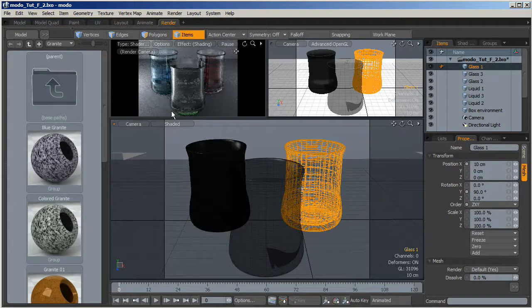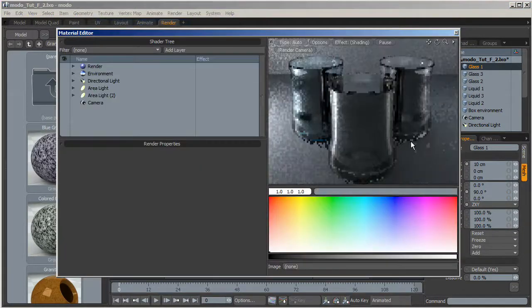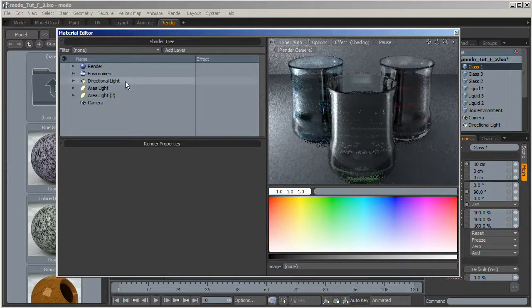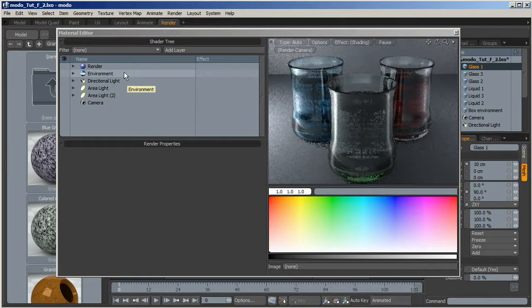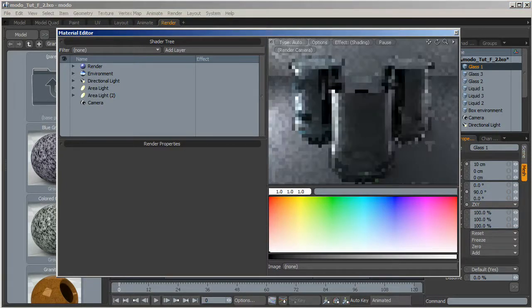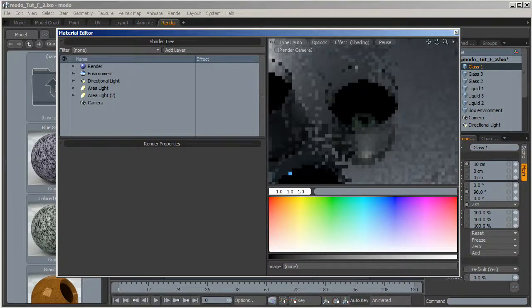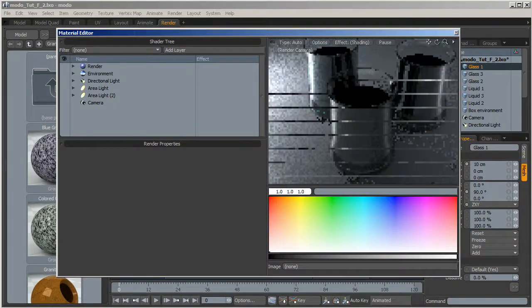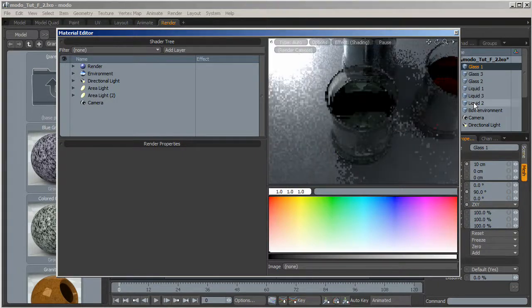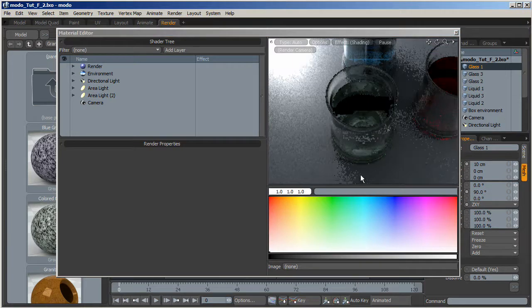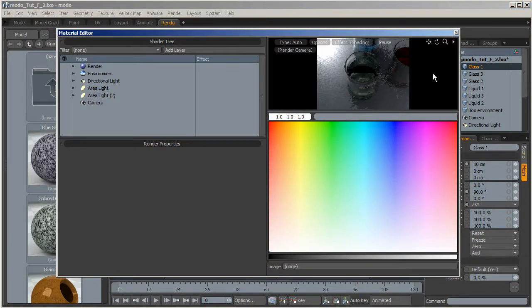Okay, and we saw the preview viewport also in the material editor. So you see that we have all the features we need to work on the shaders and textures, etc. But we also have the preview viewport, so we can understand if the final look of the image is right or not. And you see that I'm changing the orientation of the camera in real time, and we can also scale it to be faster. So you see that's a way to be faster than before.